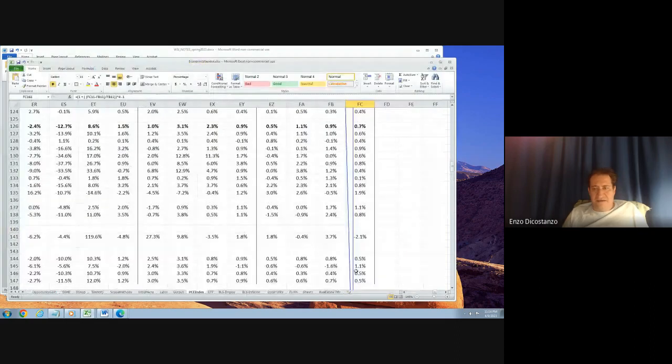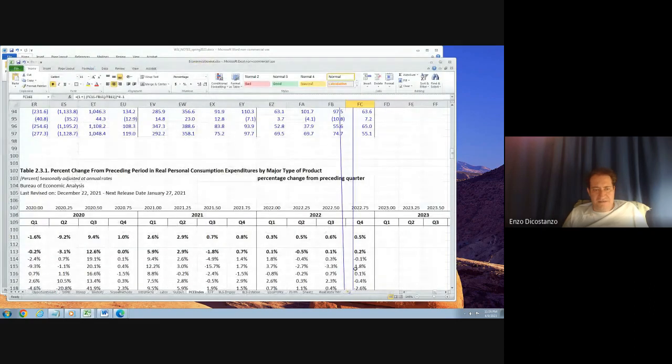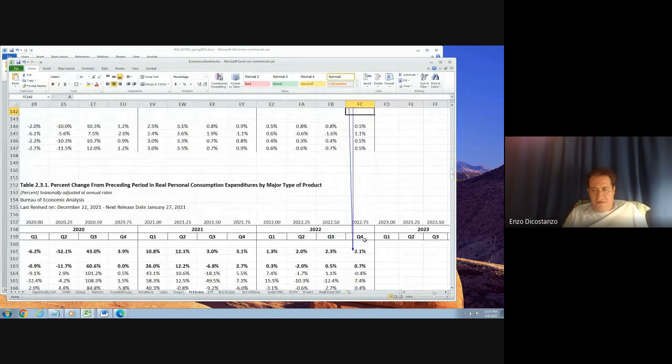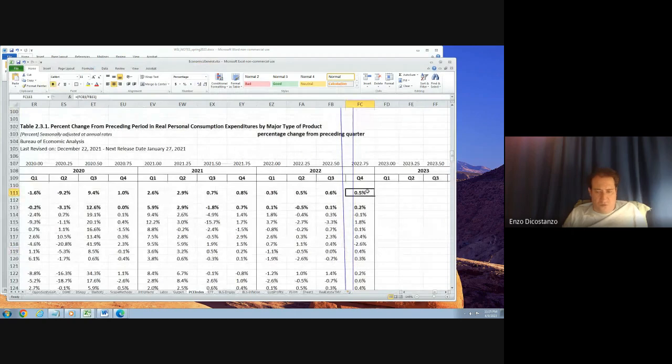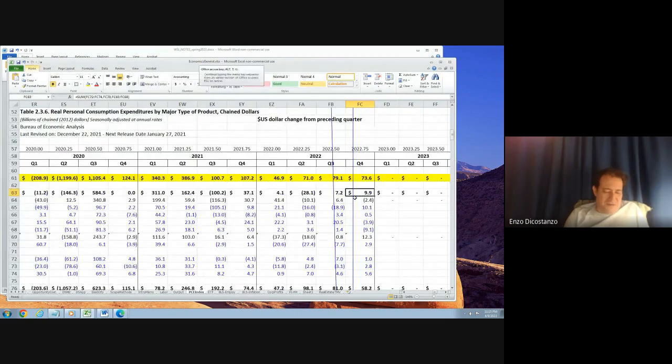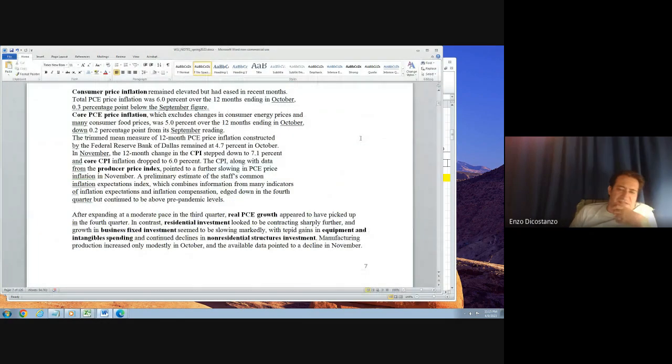Okay, and then what do we have here? Okay, that's annualized. And this is not. This is just a quarter over quarter change, and that's it. None of them picked up. Maybe when they looked at them, these may have been expanding a bit, but it certainly didn't do better than the third quarter. From the third quarter to the second, it did better, and from the third quarter to the first, it did better. But the fourth quarter relative to the third, second, and first did not do better. Or no, it did better relative to the second, but not the third. Like I said, those are notorious for moving around a bit.